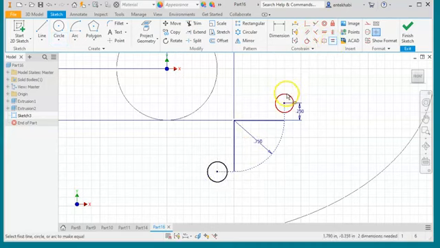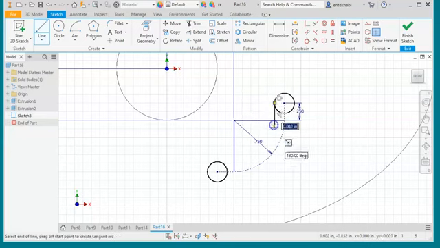We make these two circles the same size, equal relations. And we continue adding some lines from the quadrant of the circles downward, some distance.